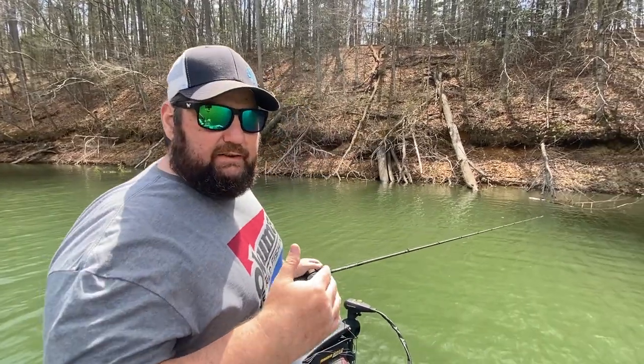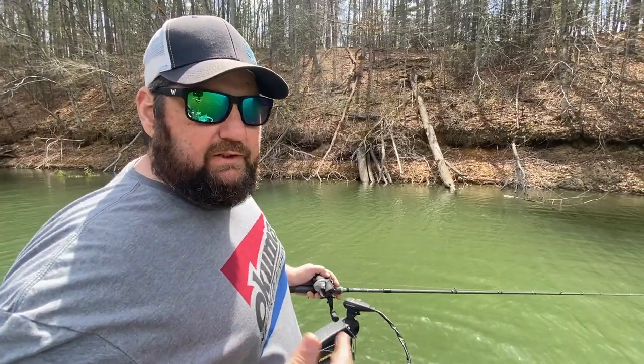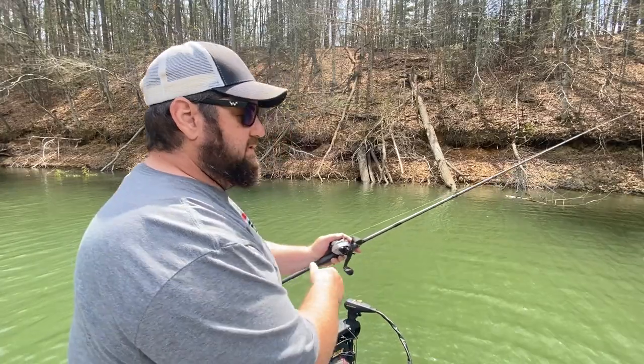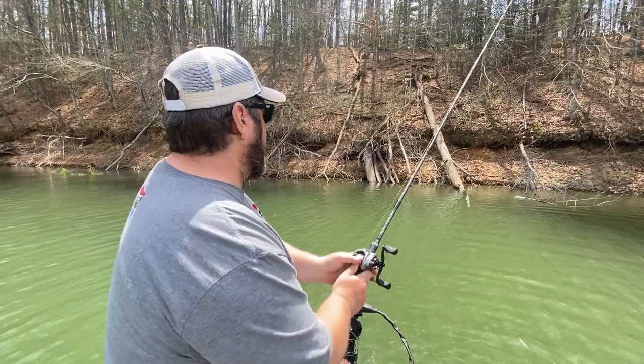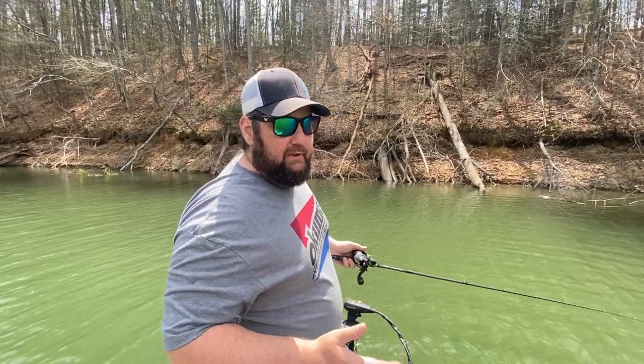Now, if I feel like I need to fish the deep ends of this brush, I'm absolutely gonna fish a heavier weight. Now, this is a 1/2 ounce, that 5/16 I think is a little bit better. But I really wanna come right down these tree trunks. I hope you can hear me for the wind.